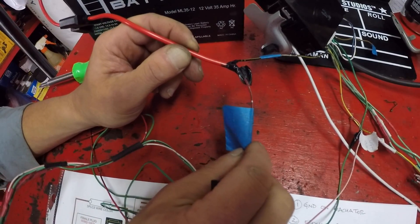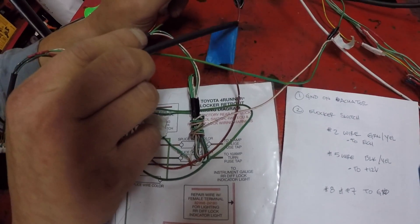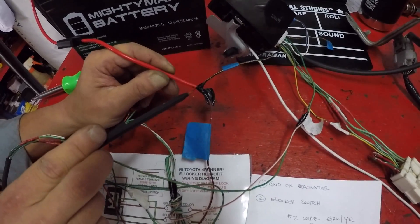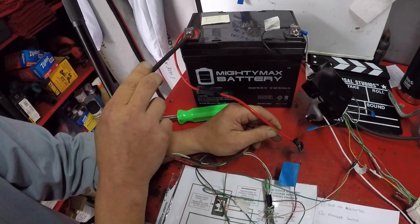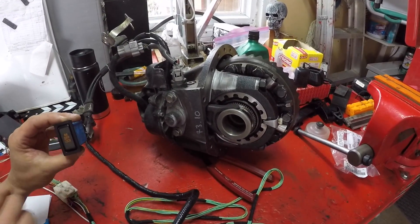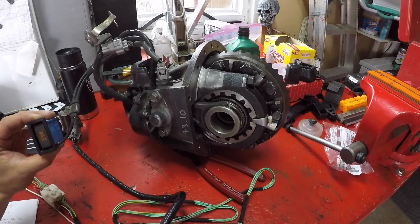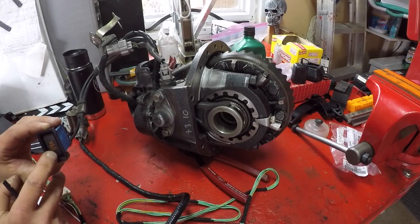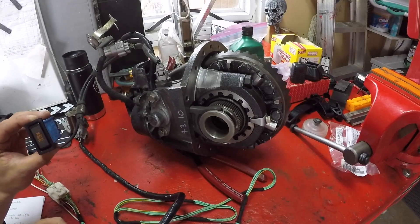The number five black with yellow stripe wire connects to the ECU black and yellow, and it's also getting a power source from the benchtop battery's positive 12 volt. Once everything is wired correctly, when you depress the e-locker switch you should see the actuator engage, showing it pushing in, and then when you release the button the actuator should come out.